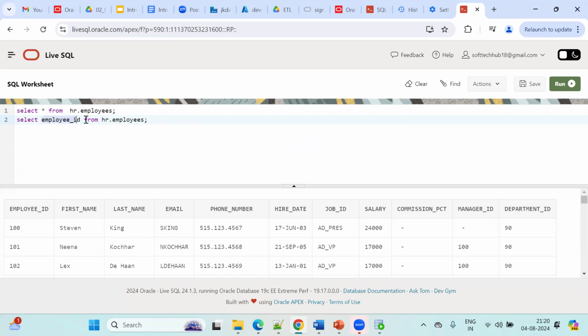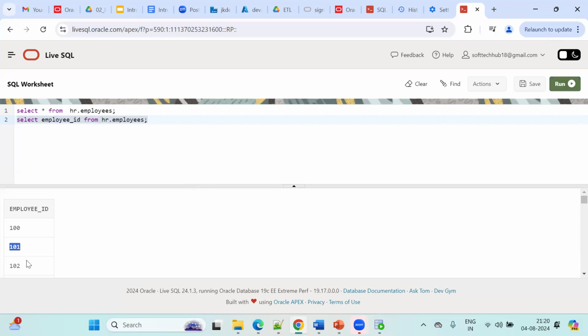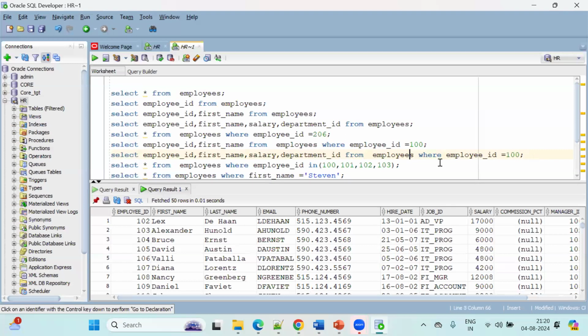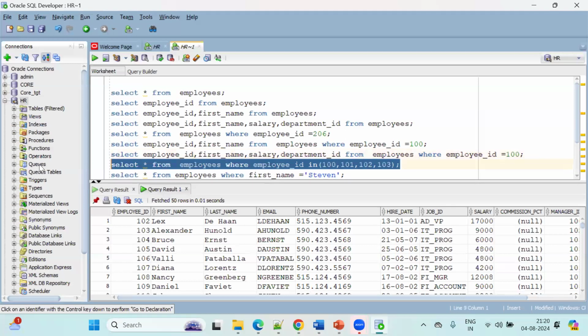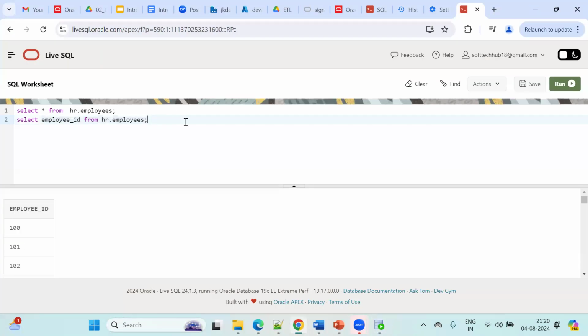Now, I want to fetch employee ID from employees. It works like a database only. Enter, and a new tab will open right here.